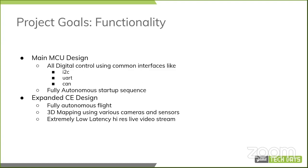The goal is to get rid of all of that and have a fully digital interface, which would then help us make it fully autonomous. With our main MCU design, we plan to make the startup sequence fully autonomous. Again, we'll see down the road what the current situation is and how we can improve on that.